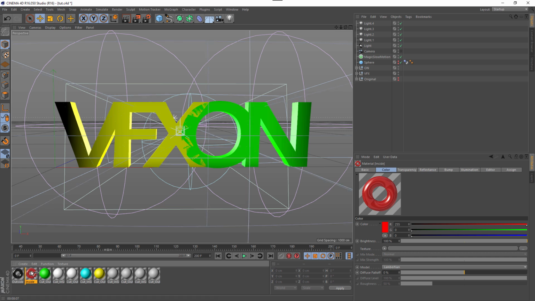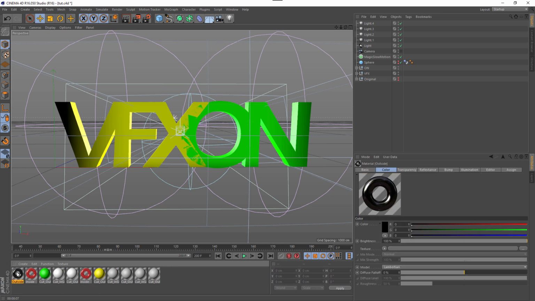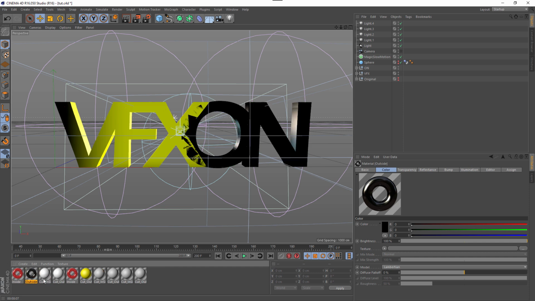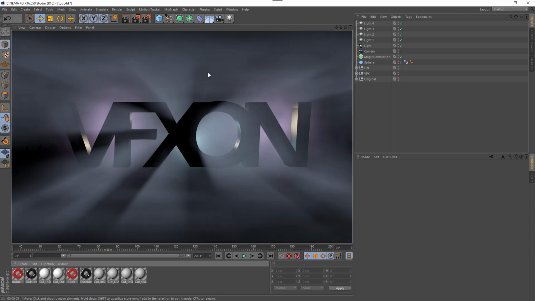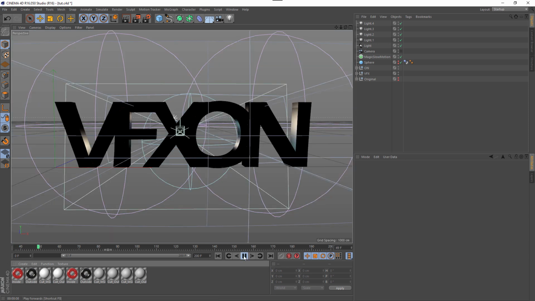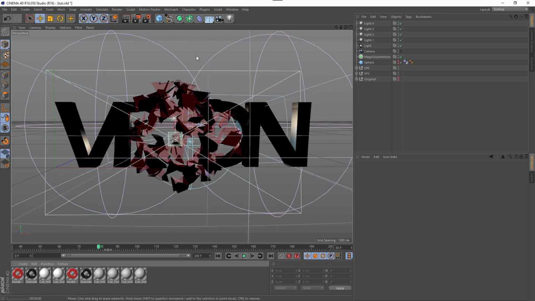Now I'm going to duplicate with Control and drag, and do the same for the VFX text. Now for the outside, the same thing: Alt click, drag, outside, duplicate, Alt click, drag, and replace. And that's how it's done. Let's see how it looks with this sort of material. Okay, I really like the look. I really do. Let's move forward until there is this explosion going on. And now let's render and see how that looks.